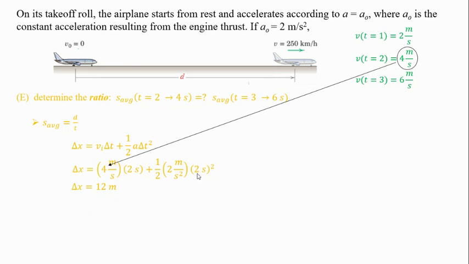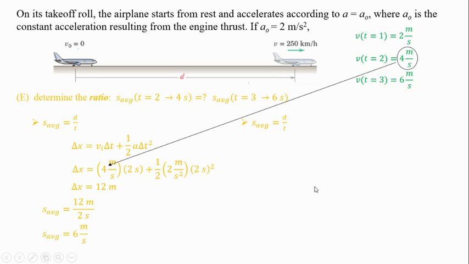But again, it's 12 meters east, but we don't really care for the direction here. All we need is just the length of it, which is 12 meters, which is the distance. All right, so if we do that, we can just plug it back into the numerator. So therefore D is 12, and then 2 seconds. So the average speed for the first part on the left side, from between 2 to 4 seconds, is an average of 6 meters per second.